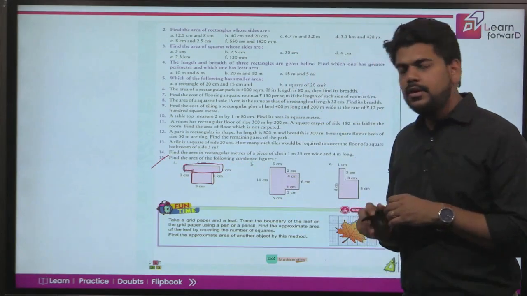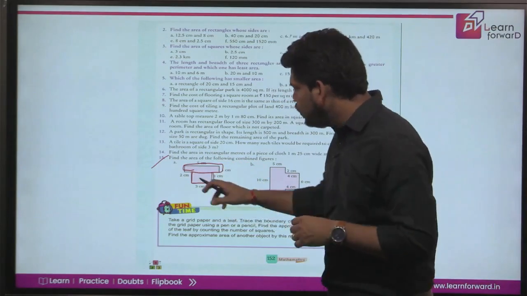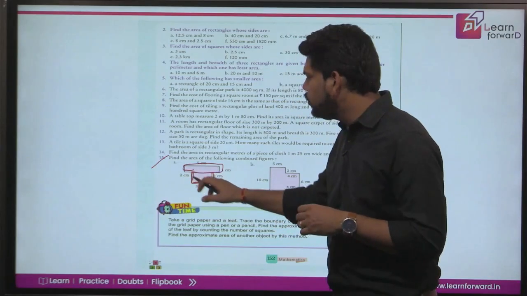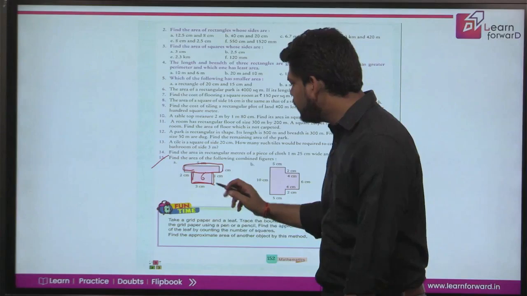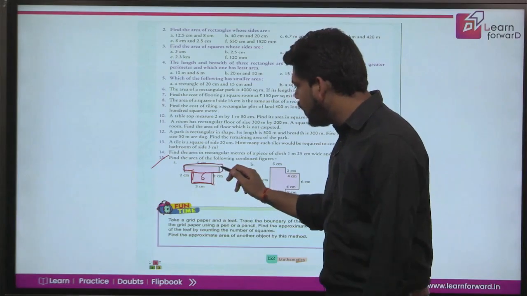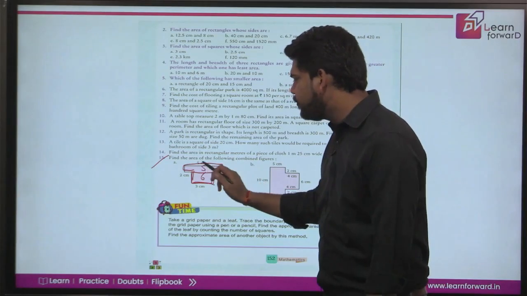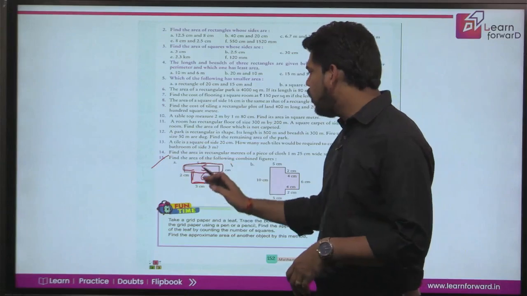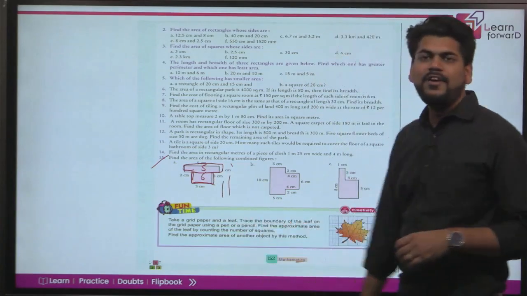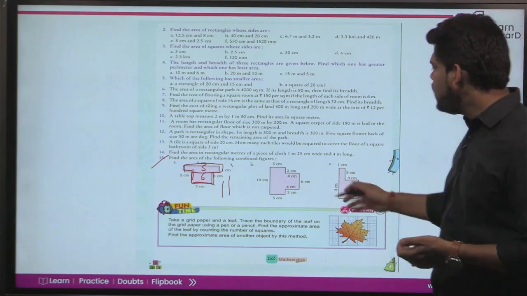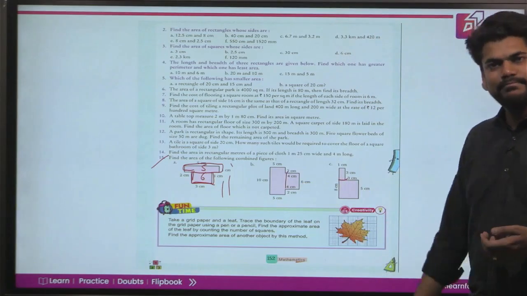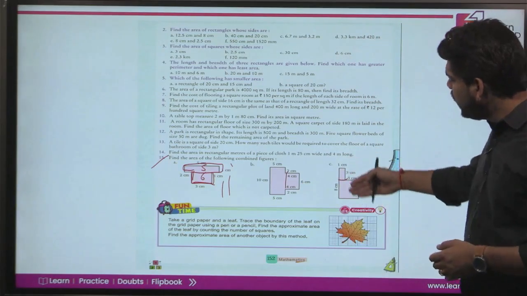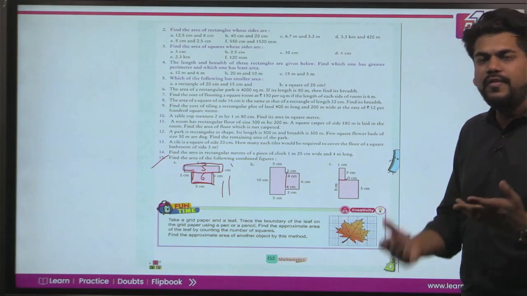Fine. So the area of this rectangle, this is 2, this is 3. 2 3s are 6. Length into breadth. Area of this is calculated. 5 into 1. 5 ones are 5. So the total area of this figure is 11. 5 plus 6, 11. Same way you can divide this figure like this and this figure like this. Fine. And you can calculate the area and then add them all, you will find the answer.